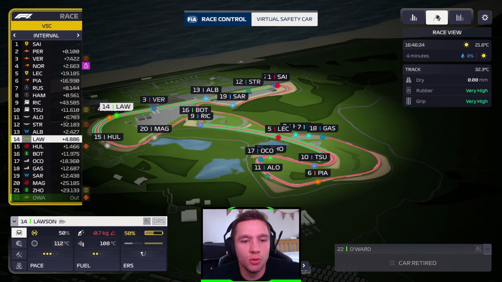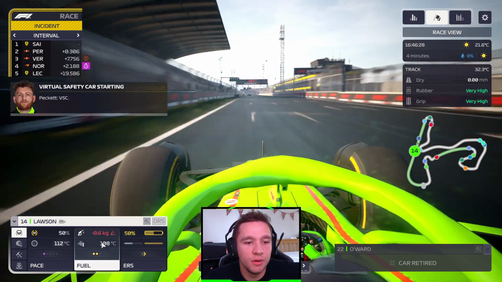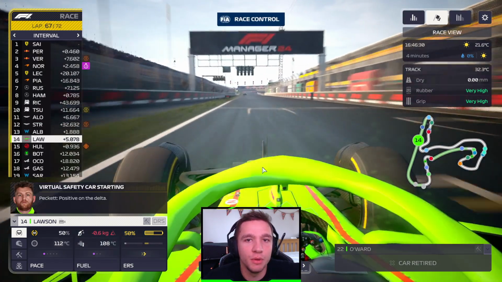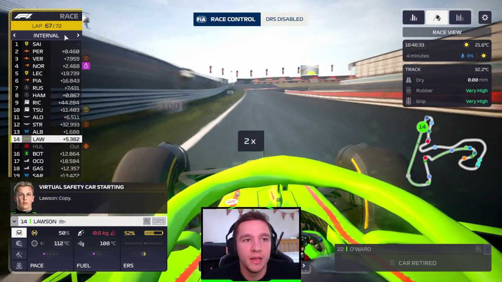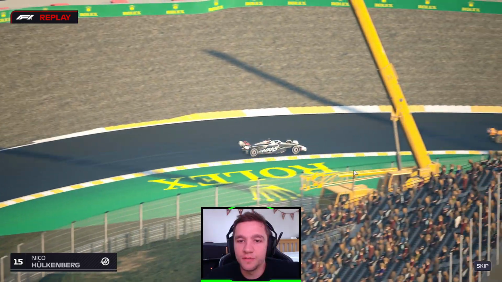Oh my God, that's Hulkenberg. Hulkenberg is out. VSC is out. VSC. If that was a safety car, we were flying into the pits, but I think it's too late anyway. We've got 5 laps to go. 3 laps, really, for us. It's not good for Haas.